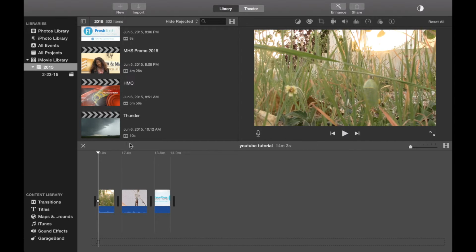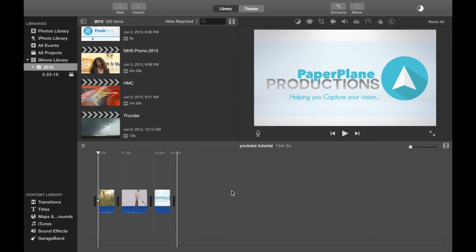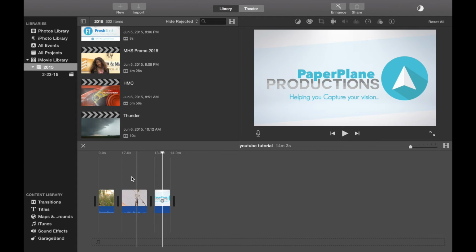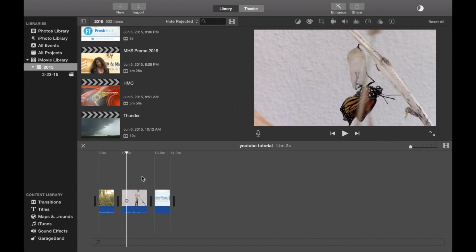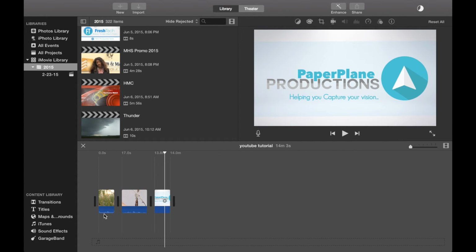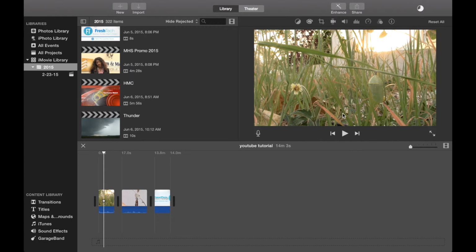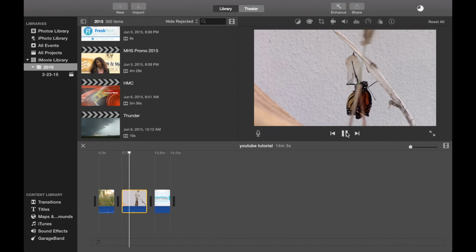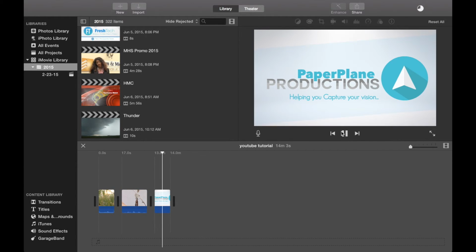So over here, you preview anything that's in your timeline. So wherever this timeline bar thing is, that is what you will be seeing. So you can play it to preview it and all of that.